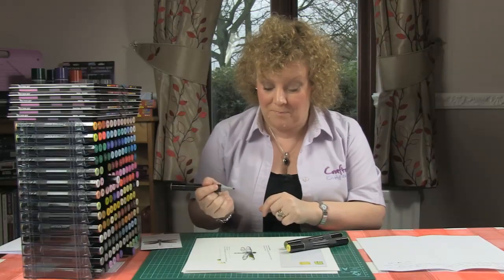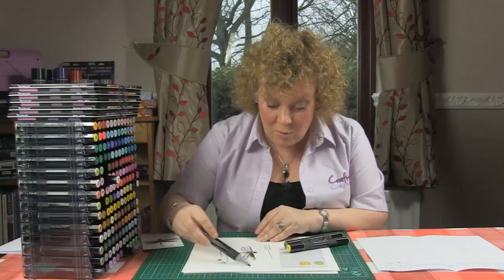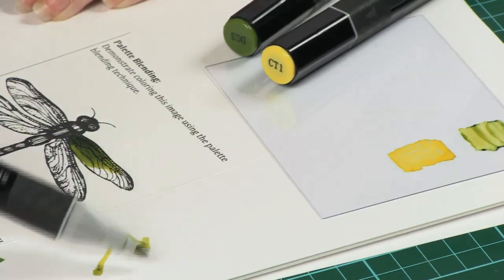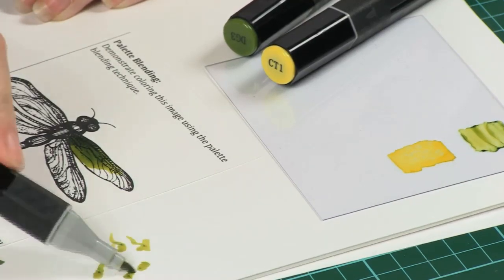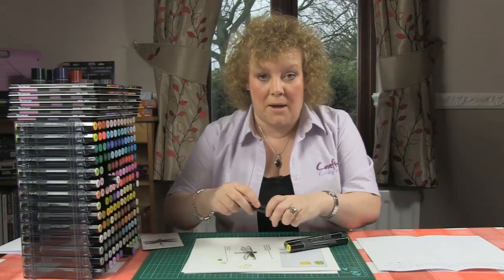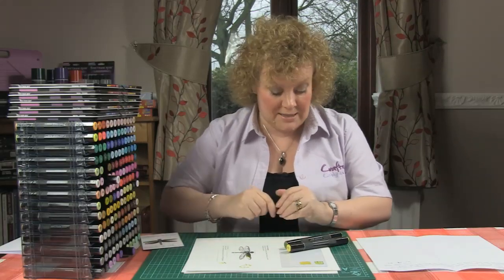Always check before you put your lid back on your pen with just a little scribble and a little turn around to make sure that you've got all of that DG3 off there, because if you don't, it's going to soak in and contaminate the nib. So all you need to do is make sure you've got it off by doing a little scribble. And then that's that layer.